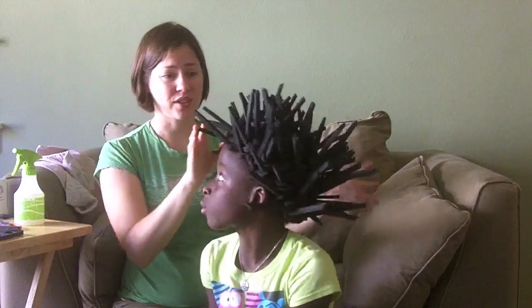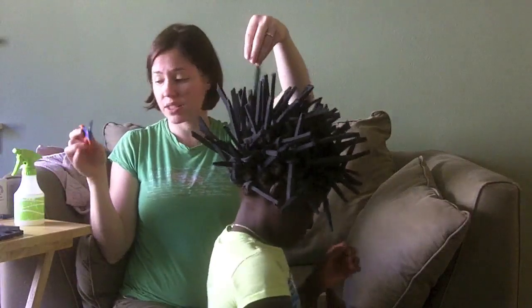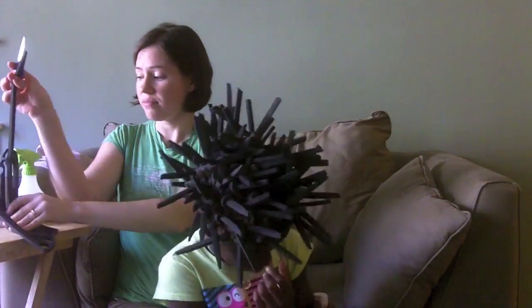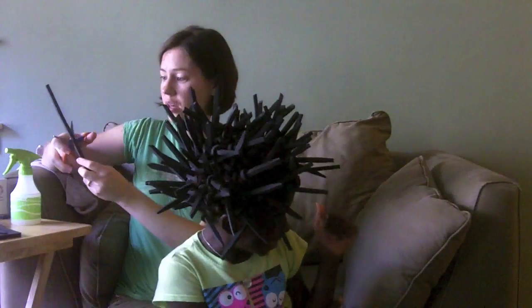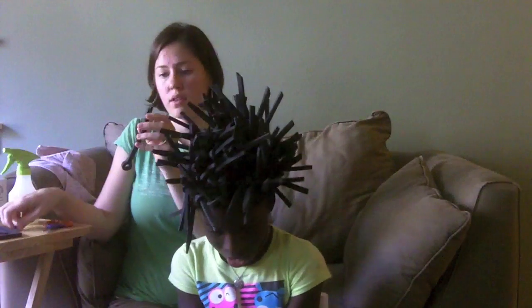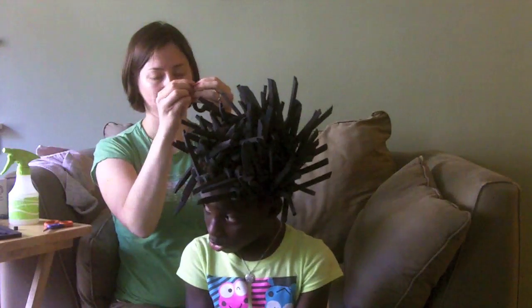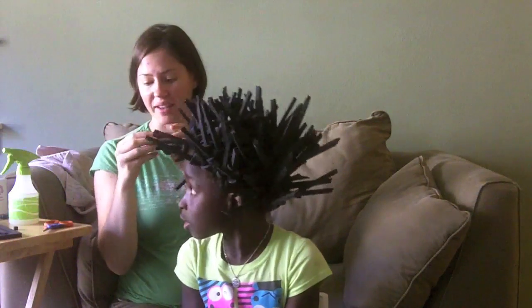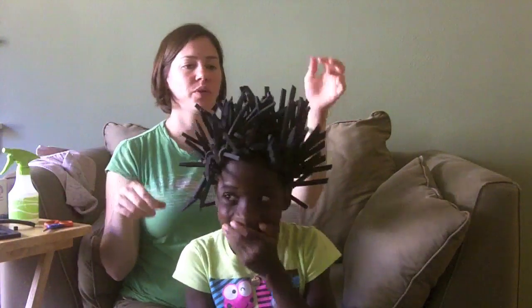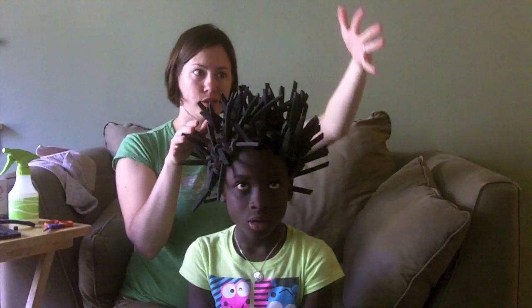I don't know if you can see this on the camera, these ones were all the smalls, and then I did end up taking scissors to the longer ones. I cut them at an angle so that it would be easier for them to go through. Oops, I ripped off the end of it. Anyway, it works just fine. We did cut those down because she looked really ridiculous with one side being this long and the other side being this long, and it wasn't necessary. We don't need them that long anyway.